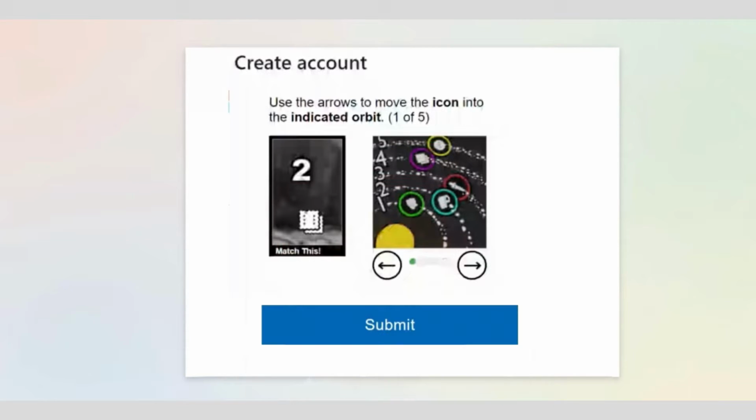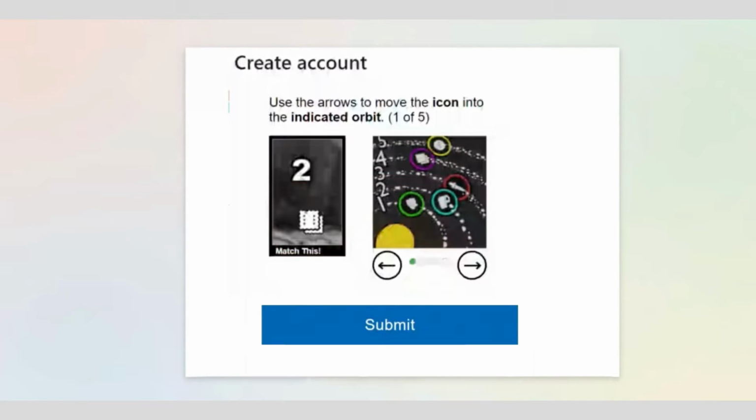In the second window, you'll notice a numbered list, 1 to 5, and various icons displayed alongside those numbers. Your task is to match the icon from the first window with its corresponding line number in the second window. Let's say the icon from the first window appears in line 4.